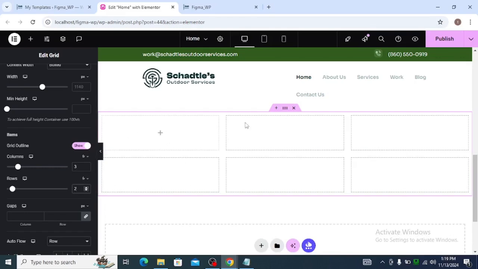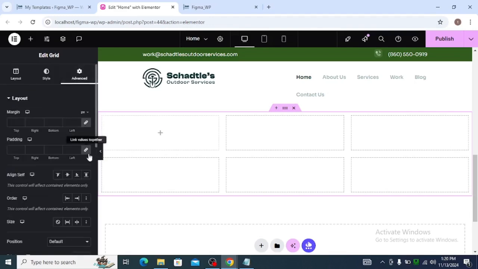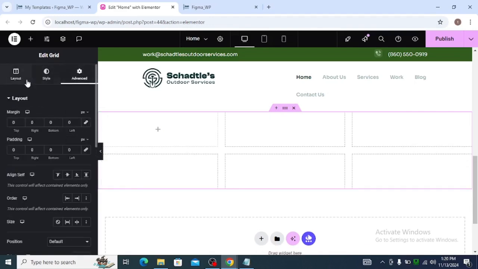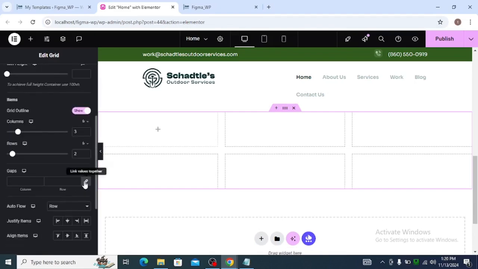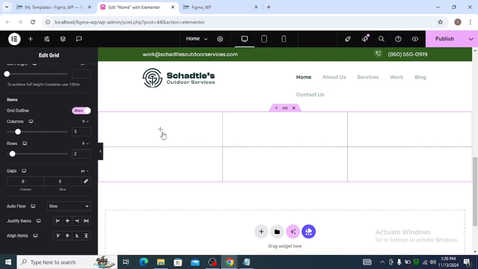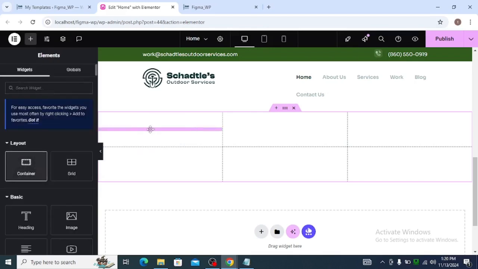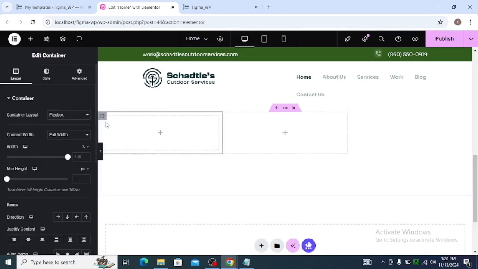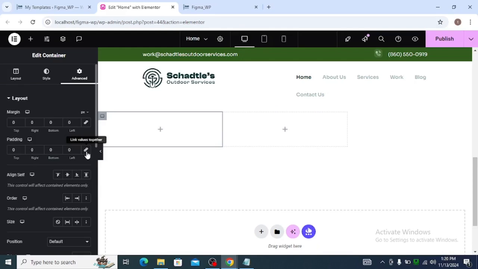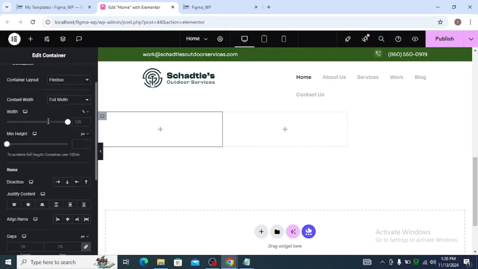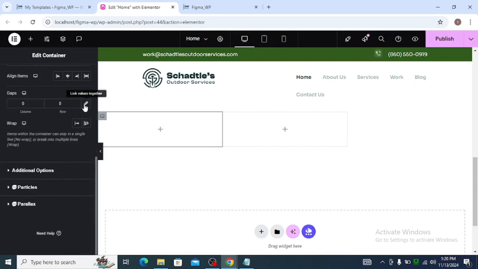So like we always do, let's set the margin and padding to 0, and this one to 0 as well. For this one, we're going to bring in the container, and set the margin and padding to 0, and also the gap to 0 as well. So that's what we are having here.